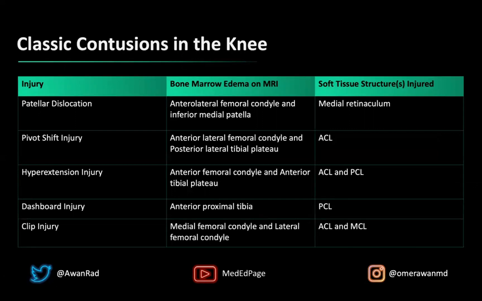It's worth reviewing the five classic contusion patterns in the knee because they're so common. When you see bone marrow edema patterns, it should always alert you to look for the injured soft tissue structures. In acute patellar dislocation and relocation, we typically have marrow edema along the anterior lateral femoral condyle and the inferior medial patella, and the medial retinaculum is injured. In a pivot shift injury — common in football and skiing — we get microtrabecular contusions along the anterior lateral femoral condyle and the posterior lateral tibial plateau, and the ACL is injured.